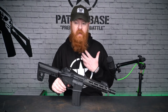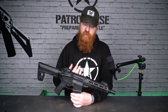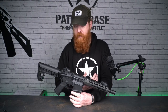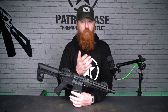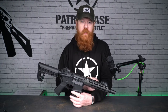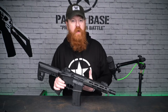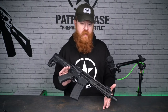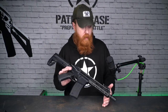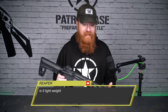In full auto, again, it is fully programmable. You can put burst systems in it all the way up to 5 rounds. Again, this is really, really good for conserving ammunition. You don't want to be dumping tons of rounds downrange and not being able to hear someone shout hit that's in a bush. So put a burst down, wait a second, put a burst down, wait, put a burst down. It just gives you much more control. You're not going to just burn through your BBs way too quickly. So all the functions on this have just been designed to keep you on the field for longer and have a really good time.